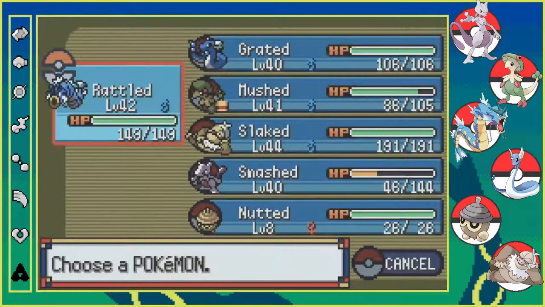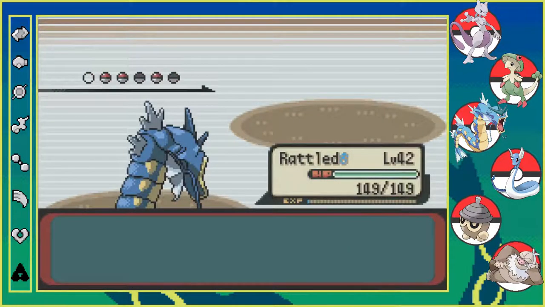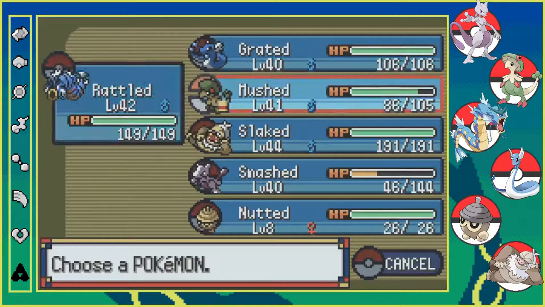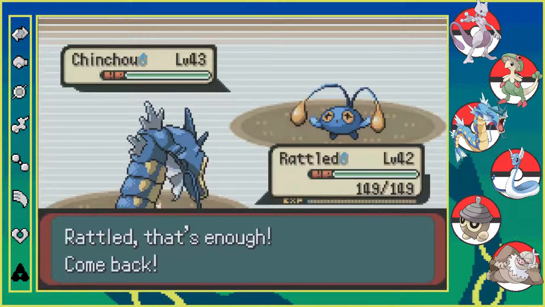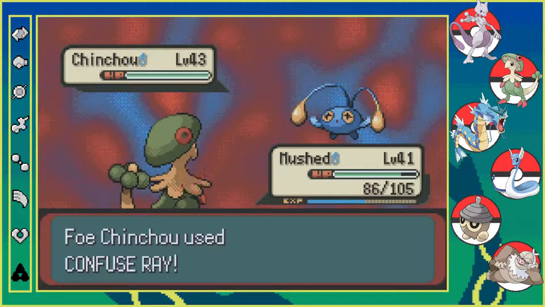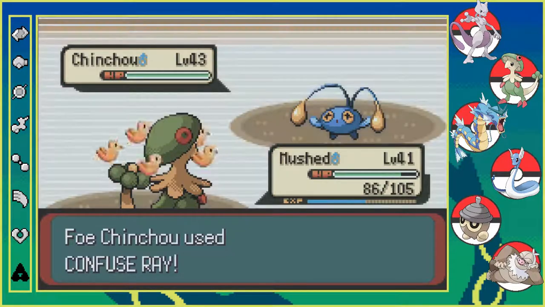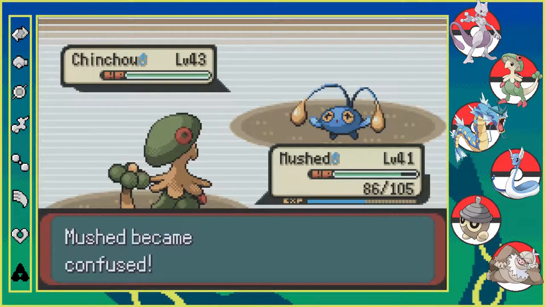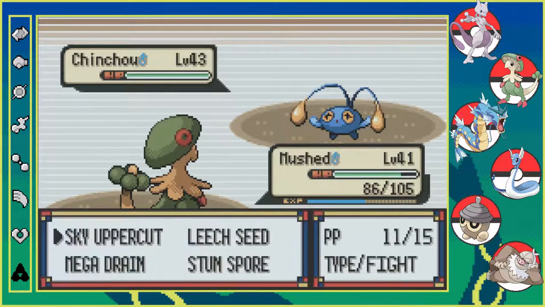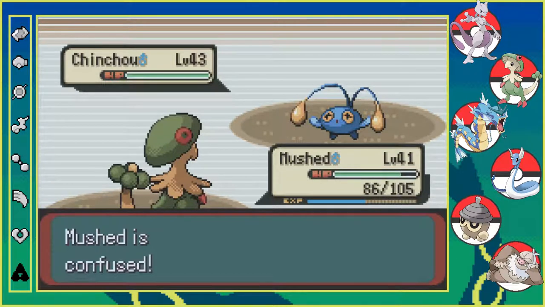Chinchou, let's just stay in with you so you can go for bites. No. No. I was thinking of a Gen 4 mod. Oh my god, I'm an idiot. Yeah, bring Mushton. It should not be able to do too much to Musht. Okay. Now I'm definitely gonna go for the special moves. I was so scared there. I forgot about that.